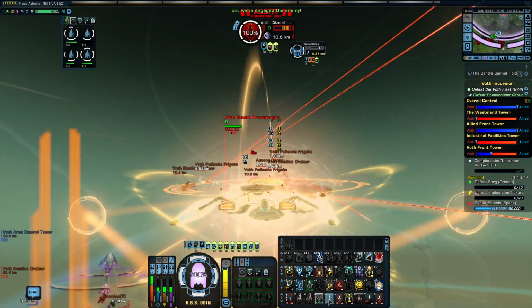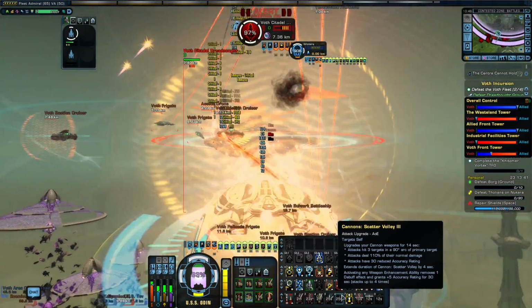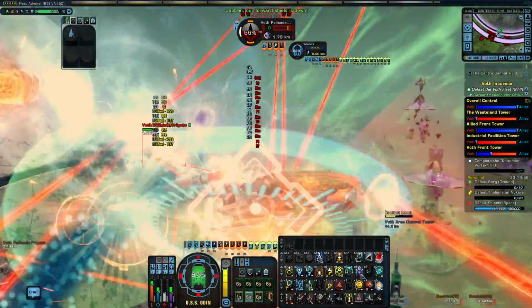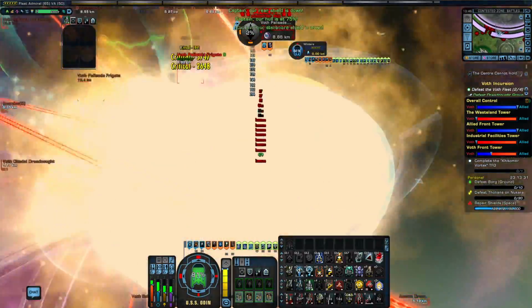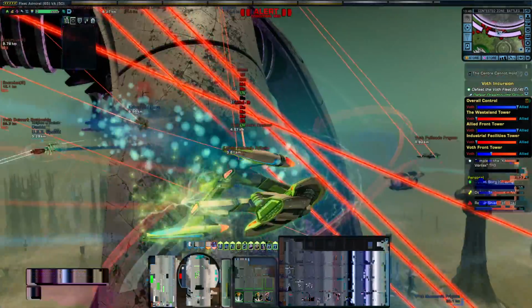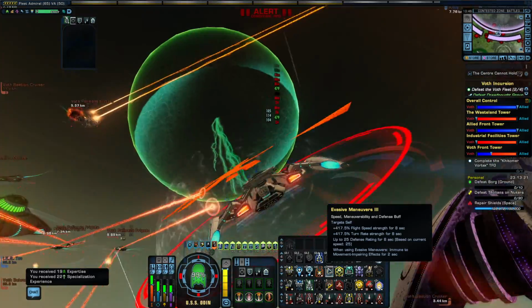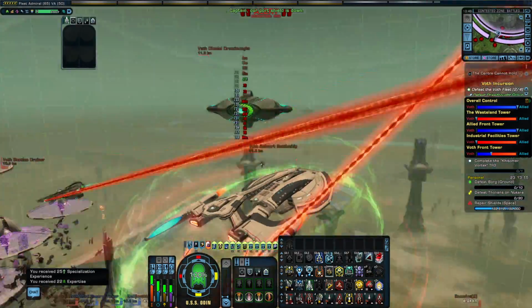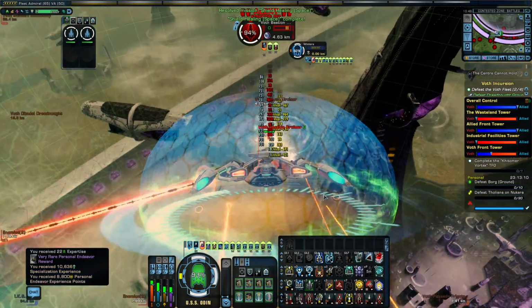Alright, let's buff up. Whoa, change targets. Oh, our bubble is back again. Where's my bubble gone? I'm out of it. I can't see it anywhere. Oh, there it is. Evasive maneuvers. Get back up into the bubble. And they should finish off the endeavor for us. Very, very quickly. There we are. Endeavor complete.